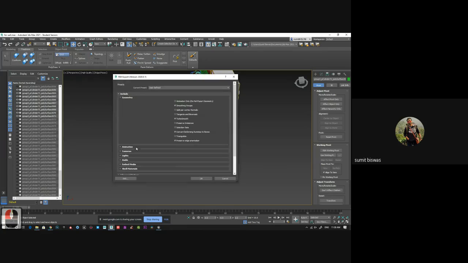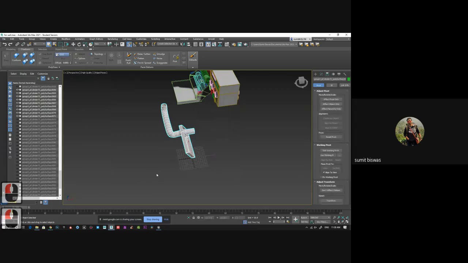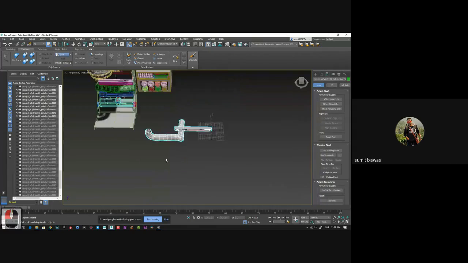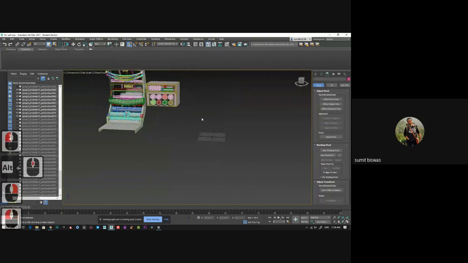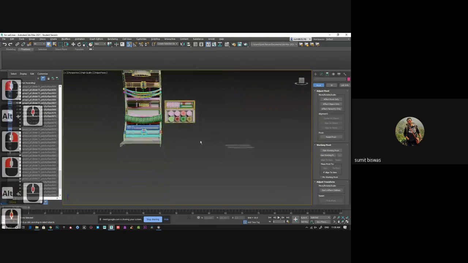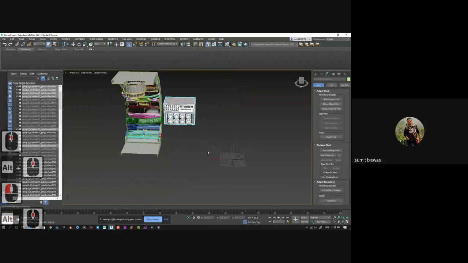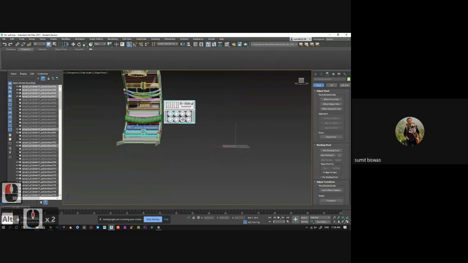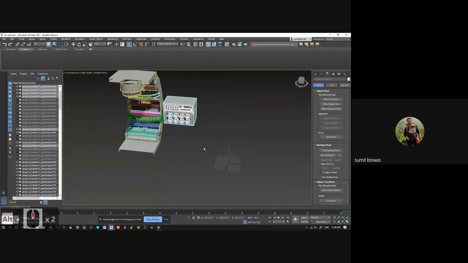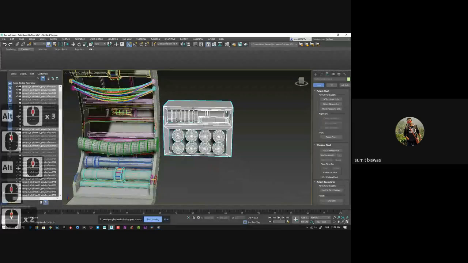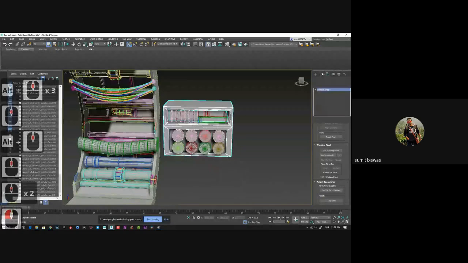Even suppose you're working on this file, because one individual person doesn't work on all the files. Suppose your file goes to some other artist, then it becomes easy for him to understand what it is. So naming convention is very important. Name it properly. File selection. Now I have this entire box. In this case, I can do two things. Either I can export this entire box together, or I can export, anyway, I have to export this entire box.